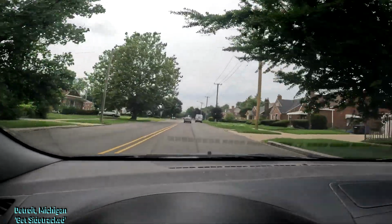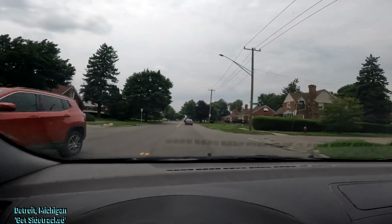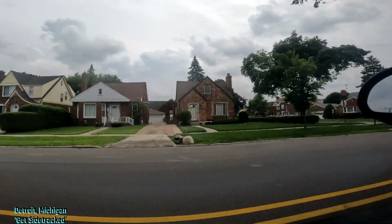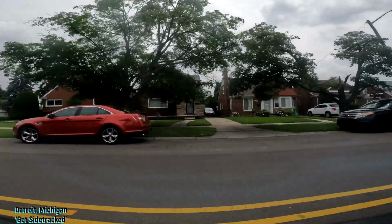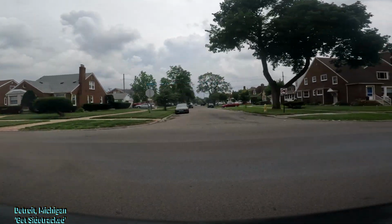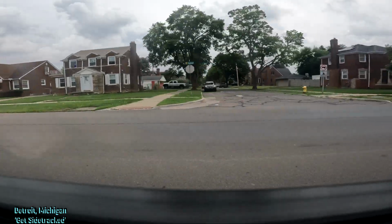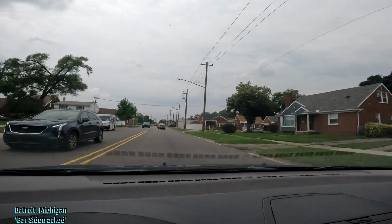Yeah, and as far as I know, this street is basically like a residential between the two, but there are some commercial areas because I drove through it already. And I'm just gonna stick with it. I think the housing kind of looks similar on both sides, and it's easier for me to hold the camera on this side. But the Detroit side of housing is pretty much identical. It doesn't really change in appearance too much, really. As you can see.